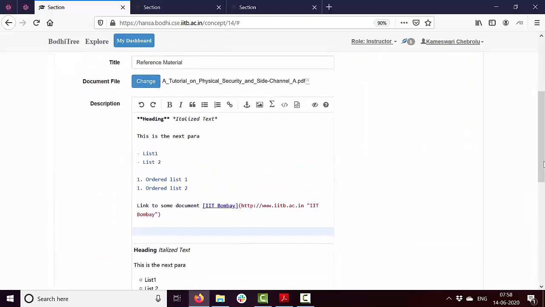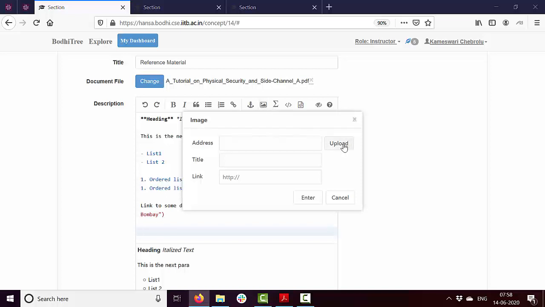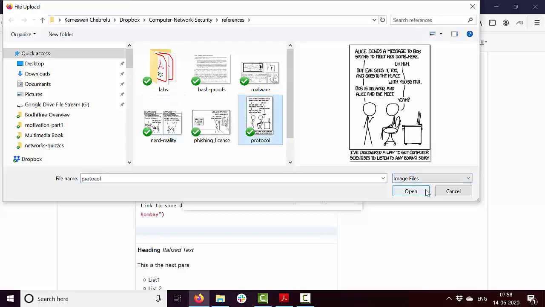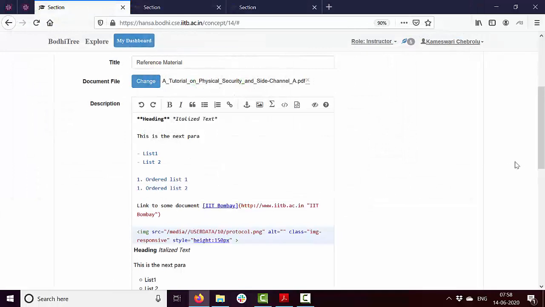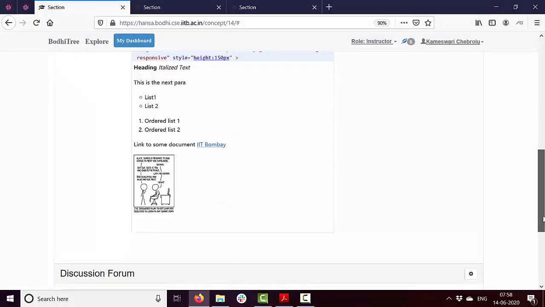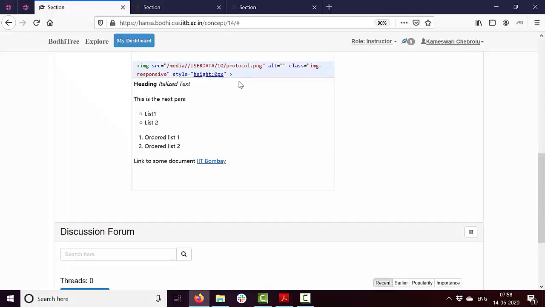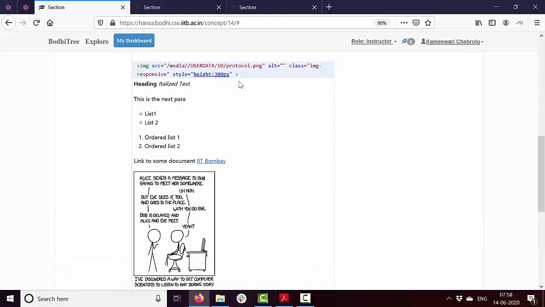One other very nice thing about this editor is you can add images to it as well. So let me do that. So that is the button here. So here I'm going to upload an image. So let me upload this image and then enter. As you can see, image got uploaded and it shows here. The image is slightly small, so if I want to increase the size, there is a height button here. You just need to make it 200, or if this is also not enough, you can make it 300. So this way you can play around with the image size as well.